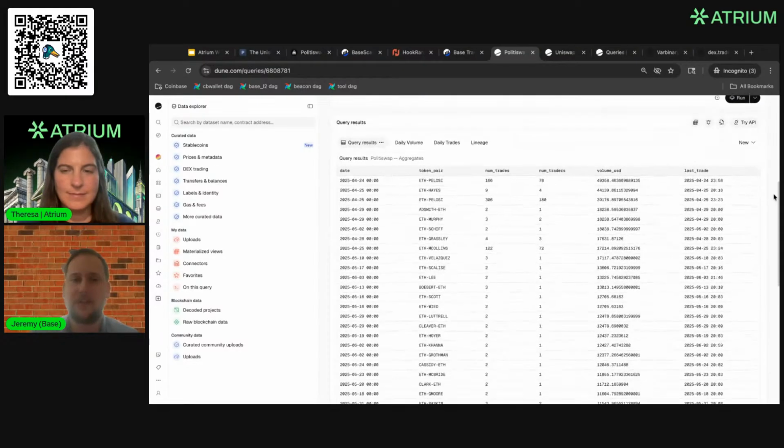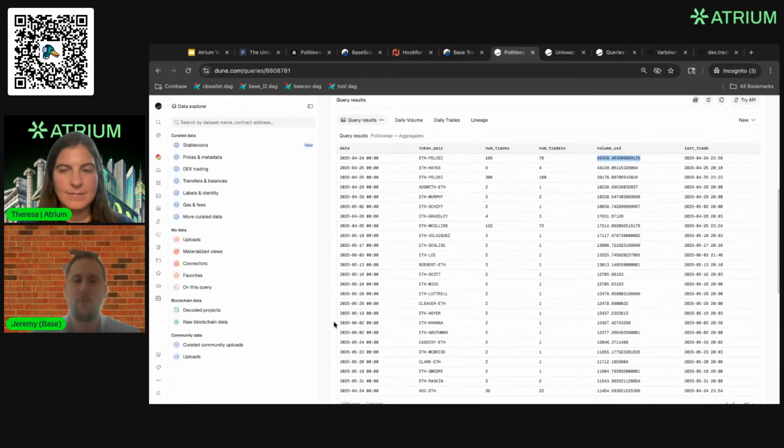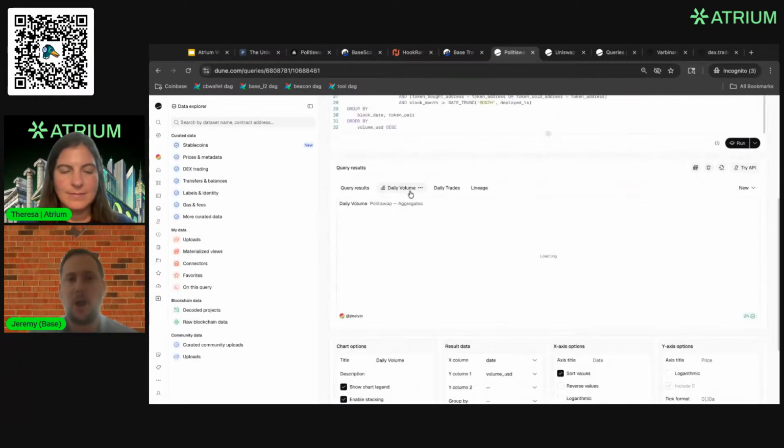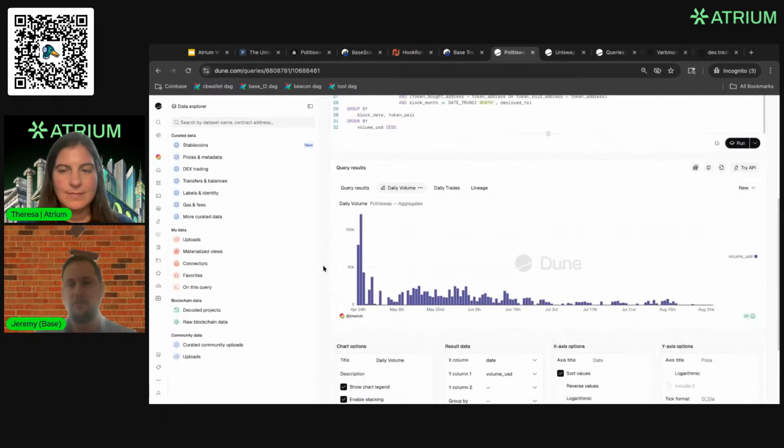If we look at the data set that this produces, it's one row for each date and token pair, with the trades, the number of traders, and the volume for that date. From that data, we can look at some charts to understand the aggregates. Looking at the volume, in the first couple of days, if you spend a little time researching Uniswap by looking at Twitter, there was a lot of selling and shilling of it.